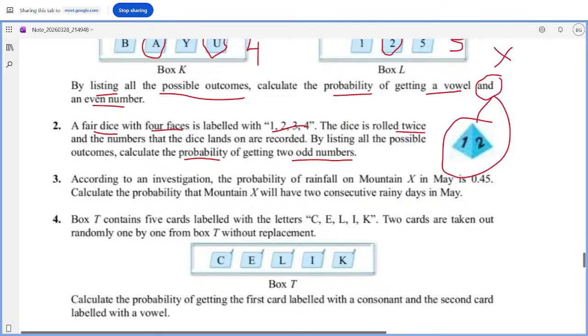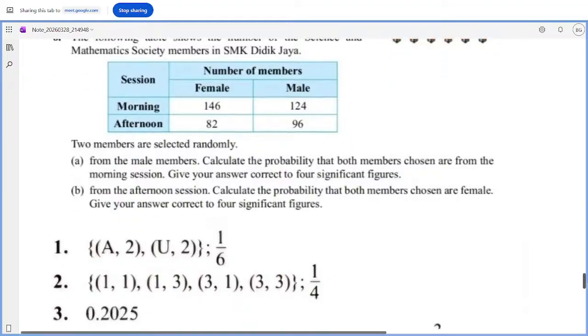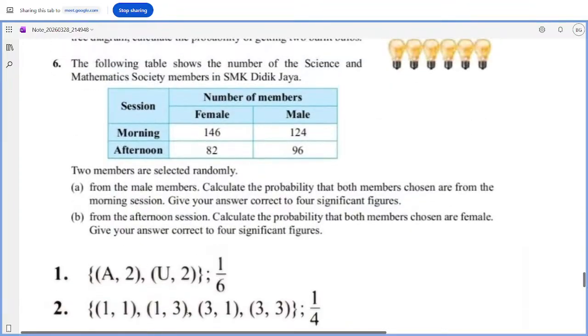So now, guys, you see here, what are the odd numbers? May I know? 1 to 4. Yes, okay, odd number is 1 and 3. Okay, so you want to get probability of getting these 2 odd numbers, 1 and 3. Okay, so basically it's like this. You can have 1,1, 1,3, 3,1, 3,3. Okay, you must list down these as separate ones. Cannot choose either one. Why? Because you are rolling 2 dices. Okay, when you roll 2 dices, the order is important. Okay, 1,3 is different from 3,1. Okay, so that's why you need to separate it.